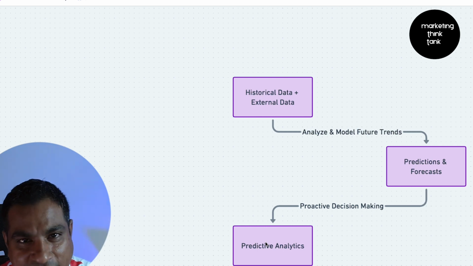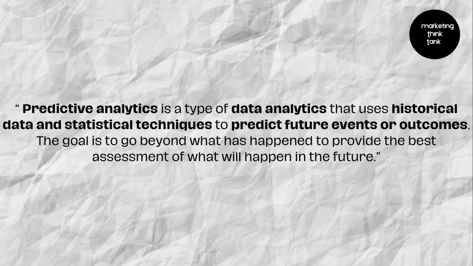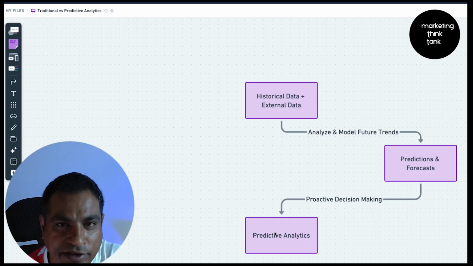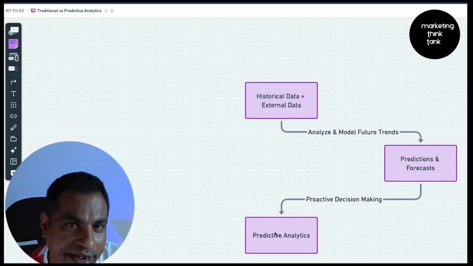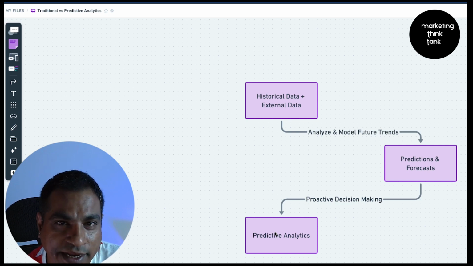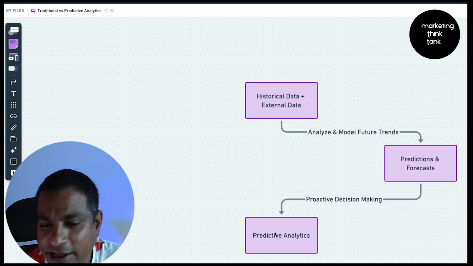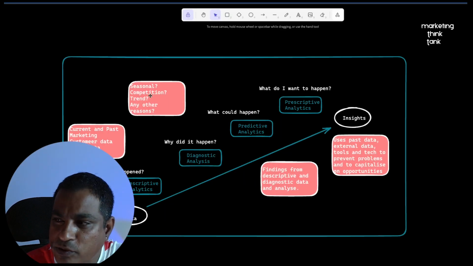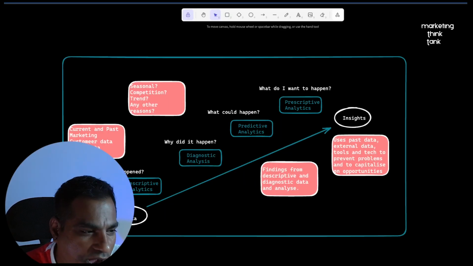So you analyze some future trends and then you make some forecasts, and that is how you arrive at something called predictive analytics. Predictive analytics is a system where you use the data that you have collected from the past, certain behaviors, leveraging the power of machine learning algorithms and AI systems. You go ahead and predict what the future of your marketing campaigns looks like if things continue to go this way, right?